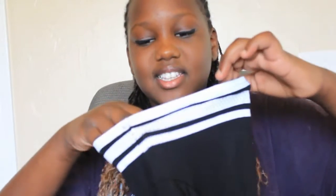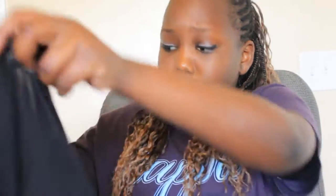I love comfy shirts that you can wear during class, and you can feel comfortable and cute at the same time. It just looks like this, and it says the number 24 on it, and then they have these arms on it like you're a football player. Just kidding. But I thought it was really cute. Tell me if you guys do.